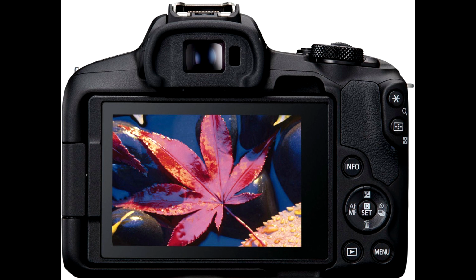Ergonomics and user experience. The Canon EOS R50 is designed with user experience in mind. The Vari-Angle touchscreen makes navigating menus and adjusting settings straightforward and intuitive. The camera's lightweight and compact design make it easy to carry, ensuring that you're always ready to capture the moment, whether you're traveling, hiking, or shooting on location.